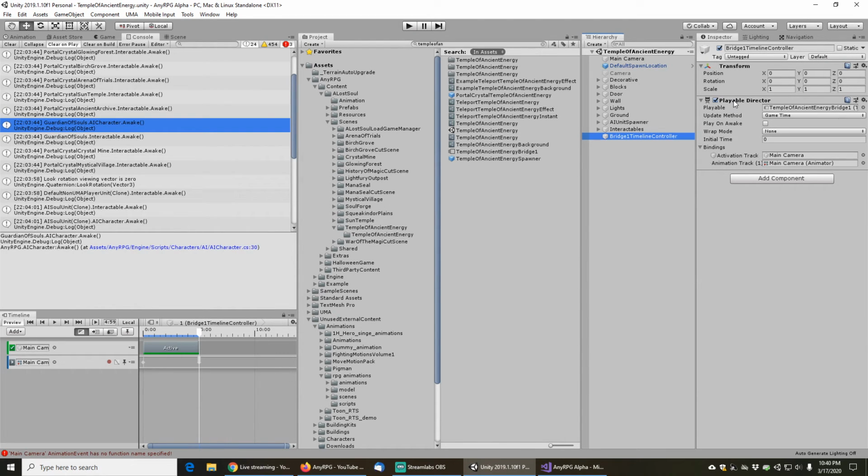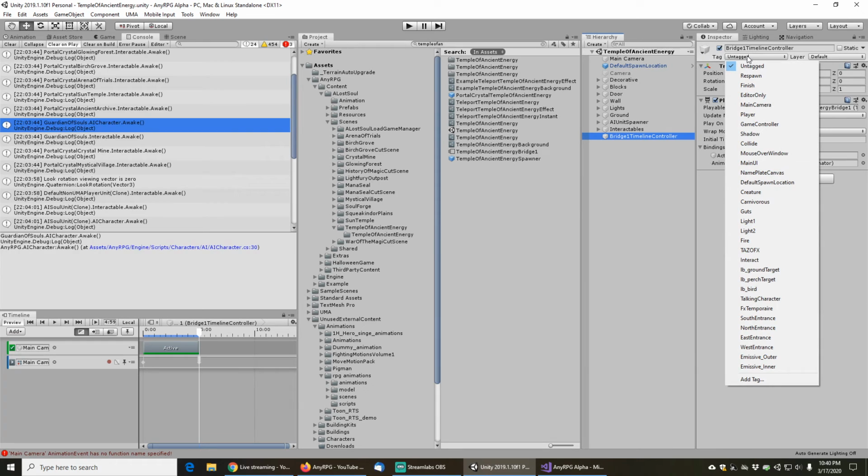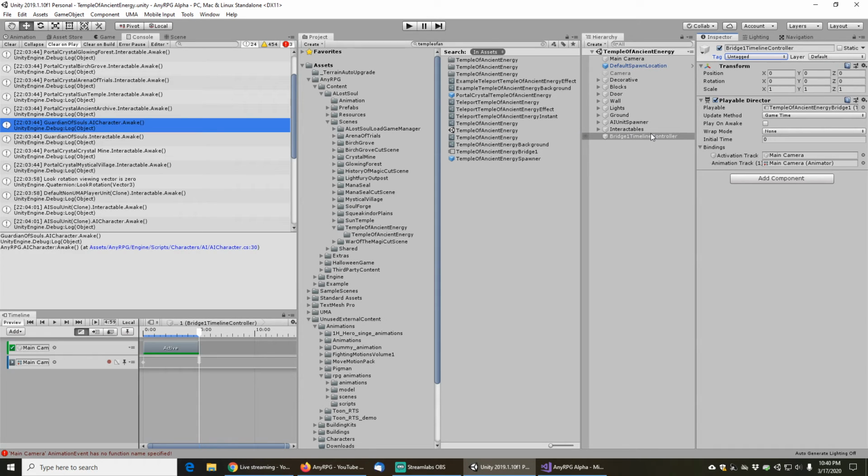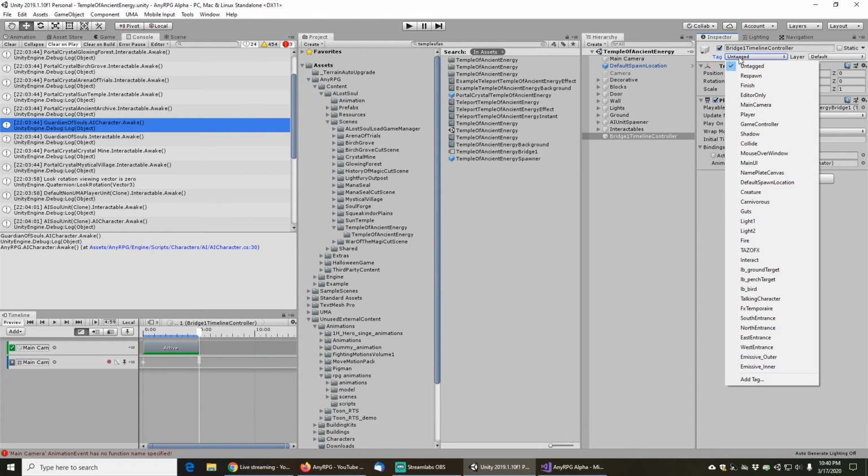Now this is an interesting issue because basically we don't have a reference to our playable director. And this playable director exists only in the scene. There's a couple different ways that we could handle this. One of them being we could put a tag on this, like a playable director tag or something, and then we could do a find objects by tag. But it's one way of doing it, but I don't like having a really messy long tag list with all sorts of weird tags on them.